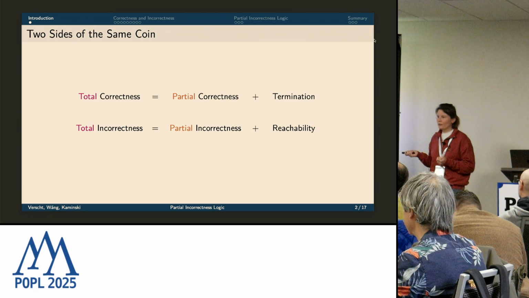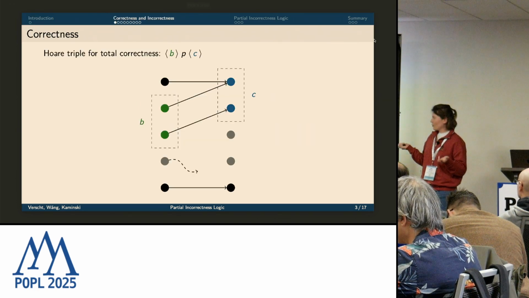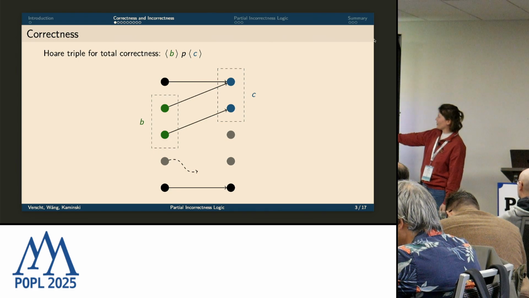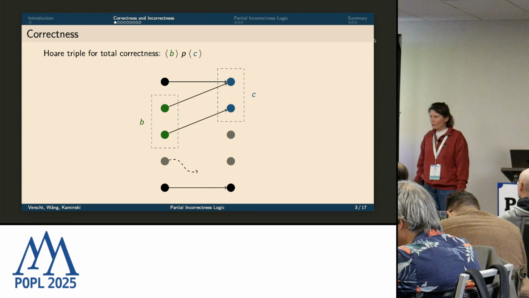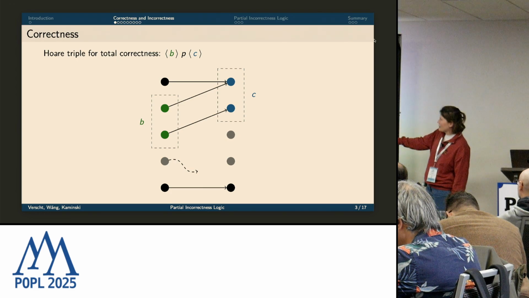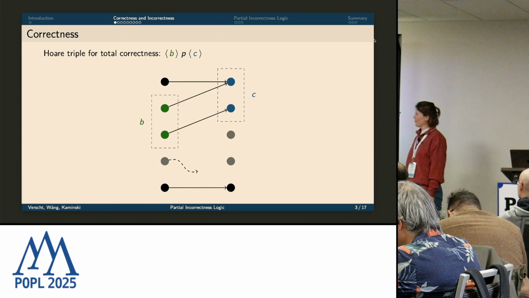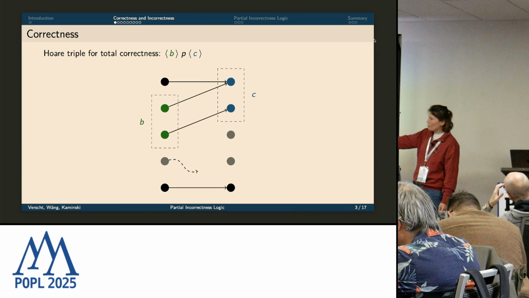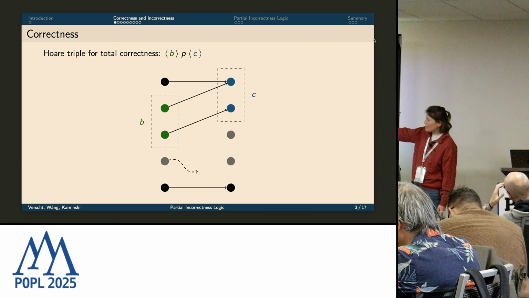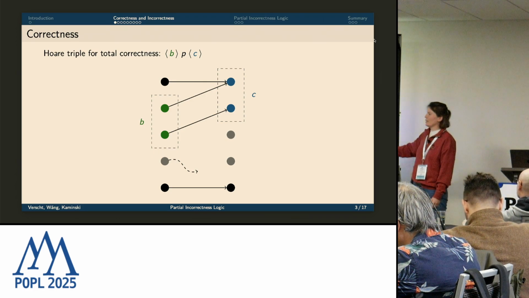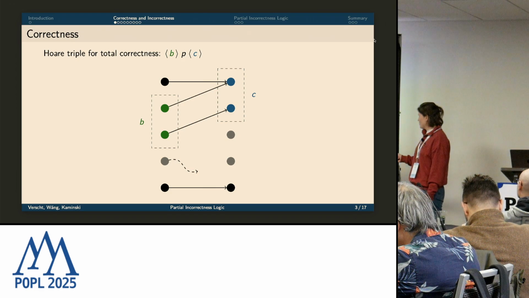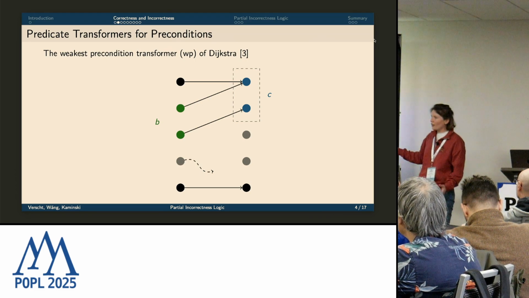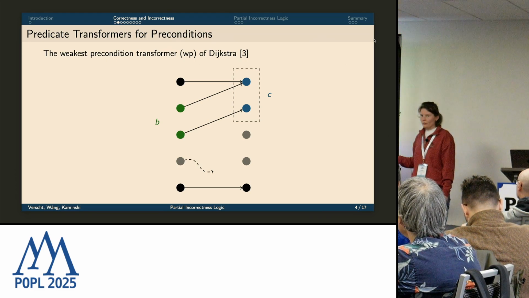Okay, so I'm going to start with some formal basics. A Hoare triple is valid for total correctness, as I said before, if all computation started in this set of green states, the precondition, terminates in this postcondition C. And, well, divergence is not allowed, so this could not be a part of the precondition, but this top state here could be because it's also terminating in the postcondition. And then these three sets here actually form the largest set of states that we can fit in there.